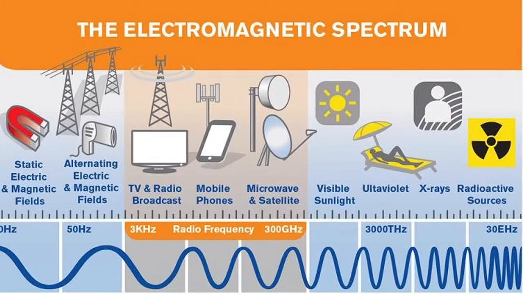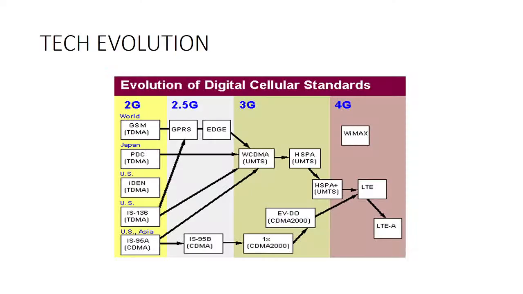And from that, now we are going to change from 4G to 5G. For that, we have to know this electromagnetic spectrum well. What are the tech evolutions up to 4G, and what all has been distributed? The world is around GSM, which is TDMA, time division multiplexing. Then comes GPRS and EDGE for 2.5G, and this is for the entire world. And finally WiMAX is also there.